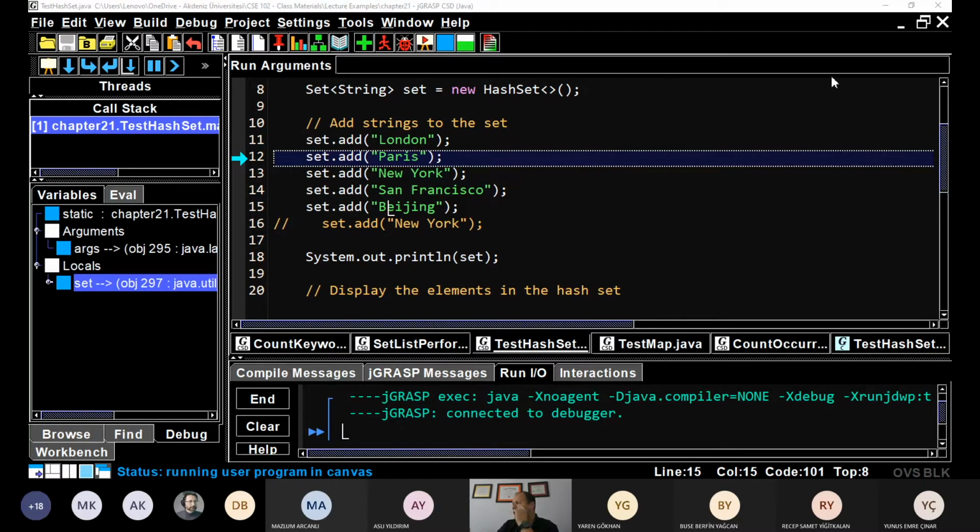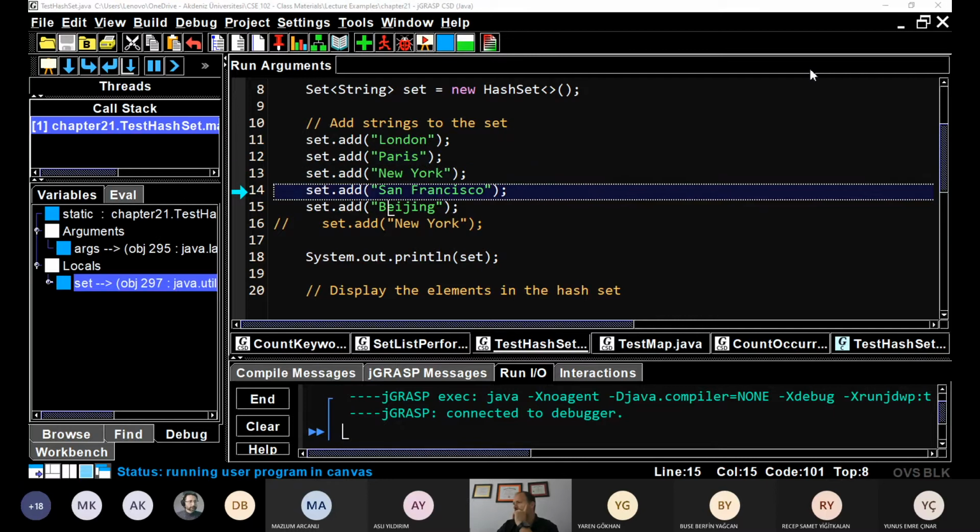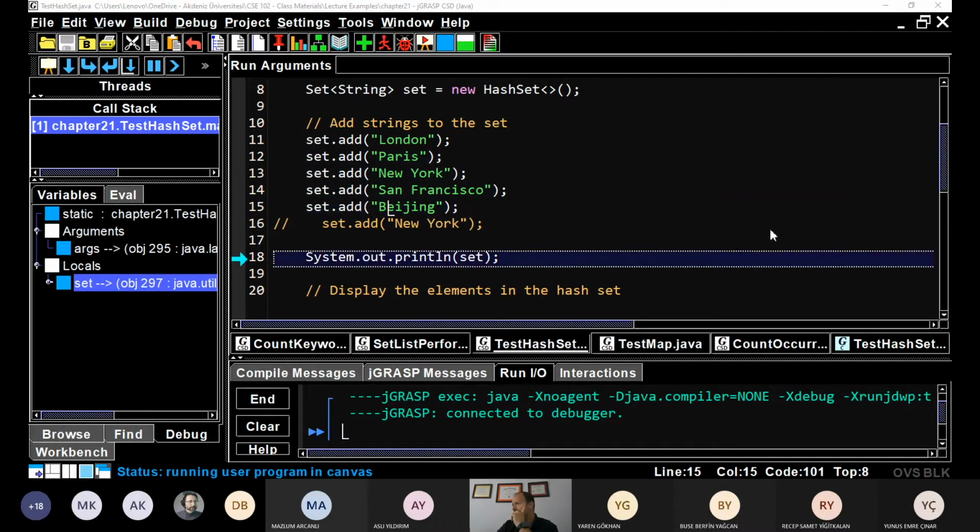And so when we search for a thing in the set, if you remember here, if two things have the same hash value, basically it becomes like a linked list that comes off of that hash set. Okay, so basically when we go to try to find a value, if we were to try to find London or Paris or New York or whatever, then first the hash value would be calculated.